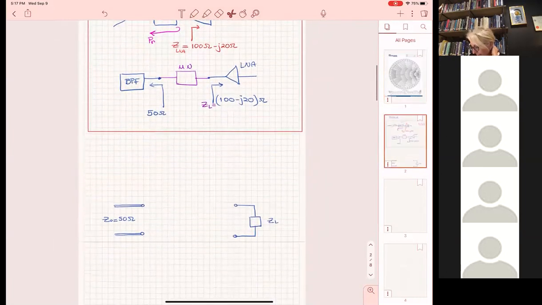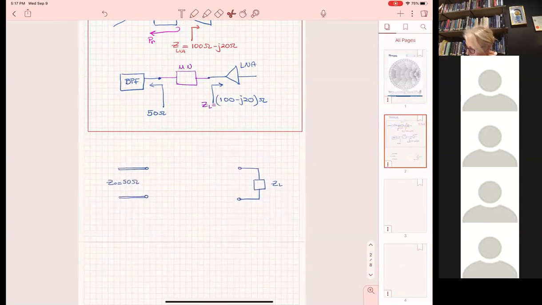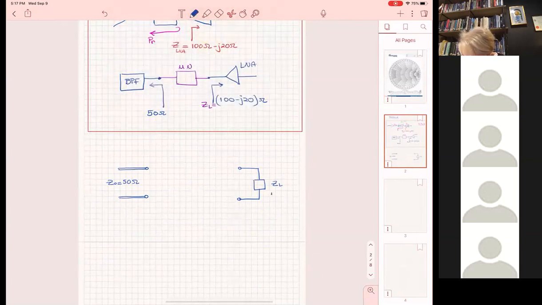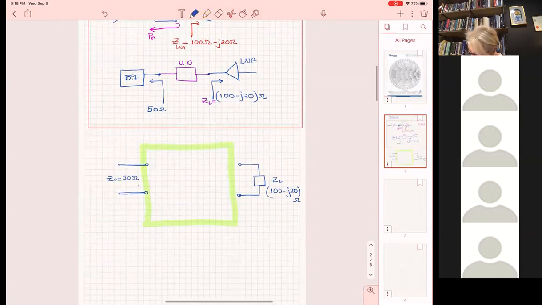All right, and then, in fact, what I will do is put this in a square, and this is the definition of the problem. Then I will take this one and move it below. So I start with the definition of the problem, which is nothing else but to match an LNA to a filter. And now I have to develop my matching network. Practically what I have to do is put something in between. The LNA has a real part, a 100 minus J20, all in ohms, its impedance. I have to put something in here which is going to match it, and when I look this way, I see 50 ohms. Do you agree?